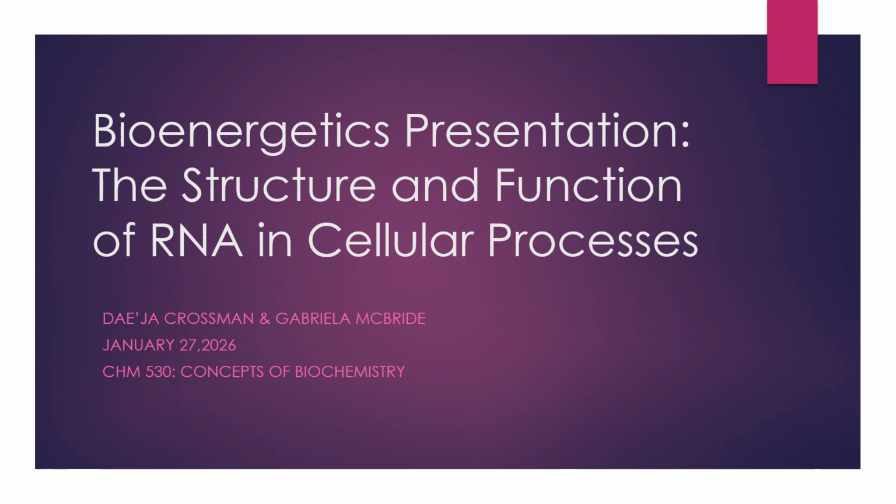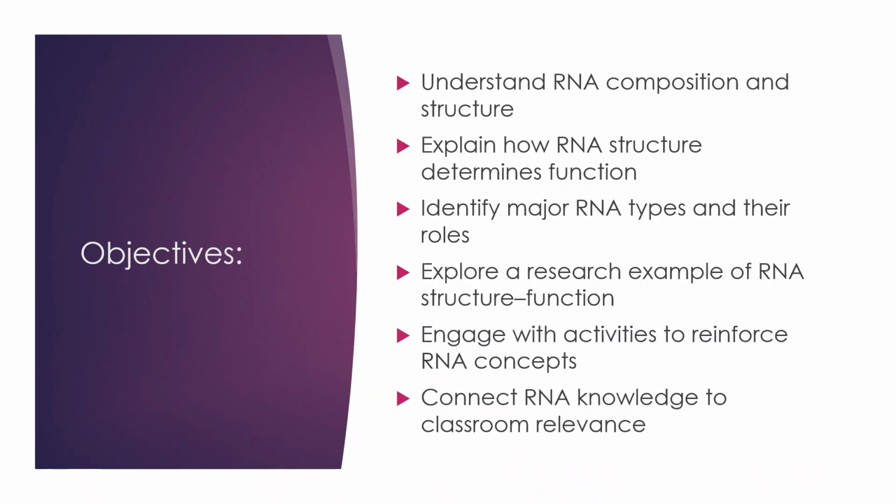Hello, and welcome to our presentation on the structure and function of RNA in cellular processes by Deja Crossman and Gabriella McBride. We aim to provide a clear understanding of RNA and why it's essential in cells. We'll start by looking at what RNA is made of and how its structure allows it to function in protein synthesis and gene regulation. You'll learn about the main types of RNA and how each contributes to cellular processes.